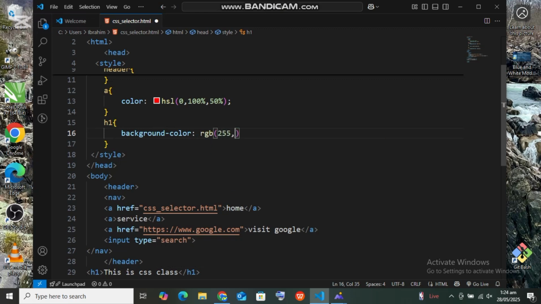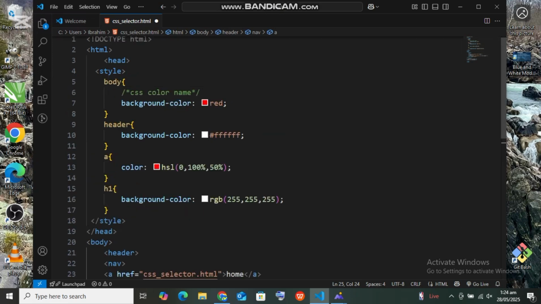What's the RGB value for white? Is it 255, 255, 255? Yes, that's the value for white.